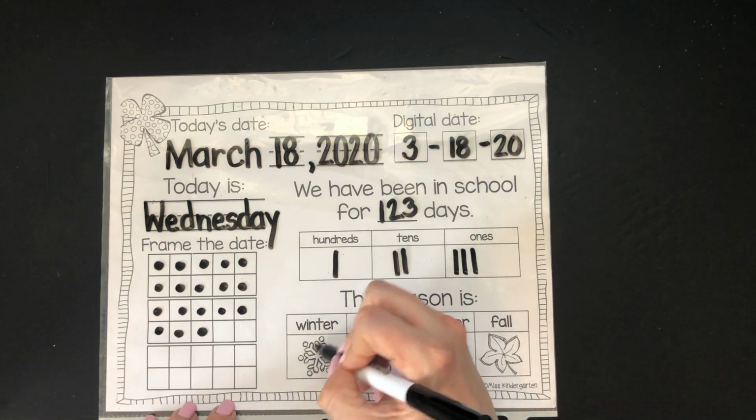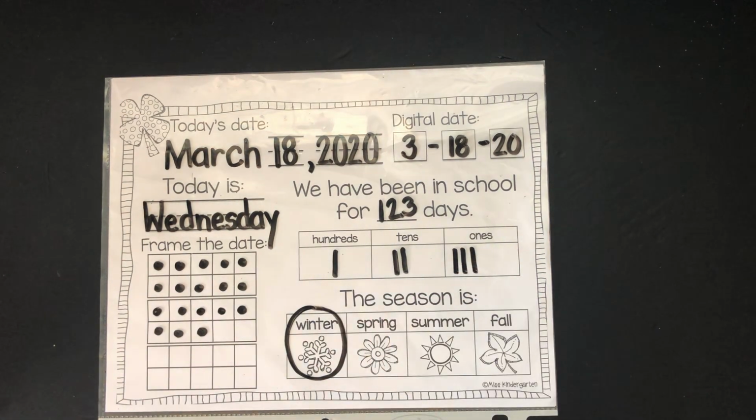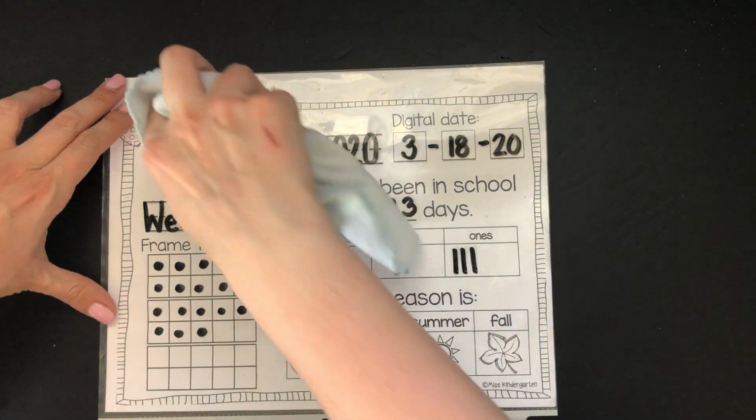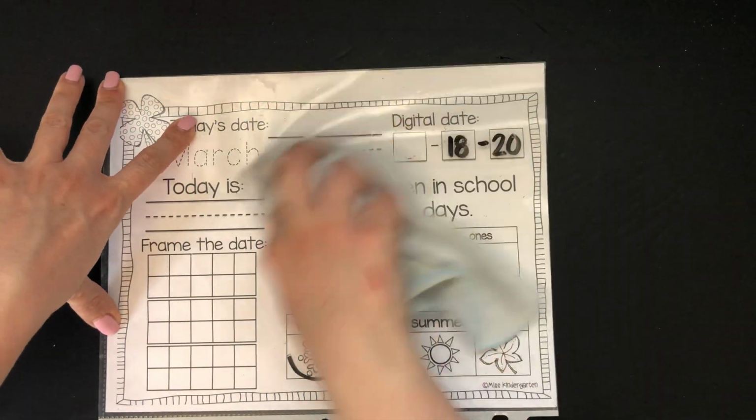Now, like I told you, you could always color this in. You could even circle the whole thing like this. All of those are nice and neat. We don't scribble scrabble. So if you're going to color, you got to color it nicely, okay? It's always good to practice coloring in the lines. Wonderful job, love bugs. So whenever you're ready and you're done, what you're going to do is take your handy dandy eraser, whatever it is that you're using, and we're going to wipe this board super duper clean so it's all ready for tomorrow when we do calendar again. I like to make it really good.